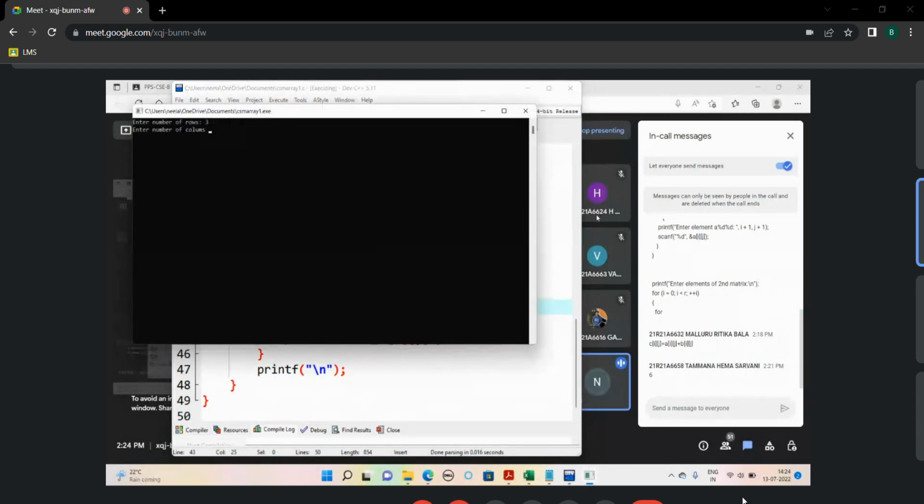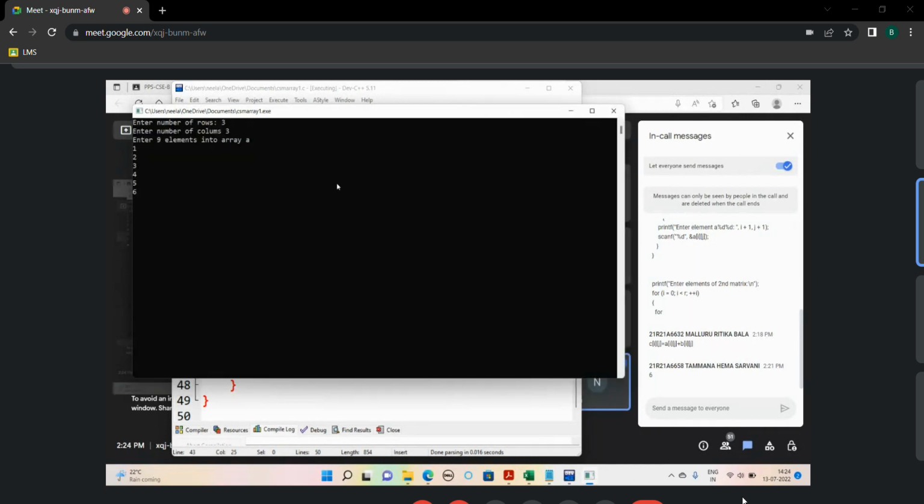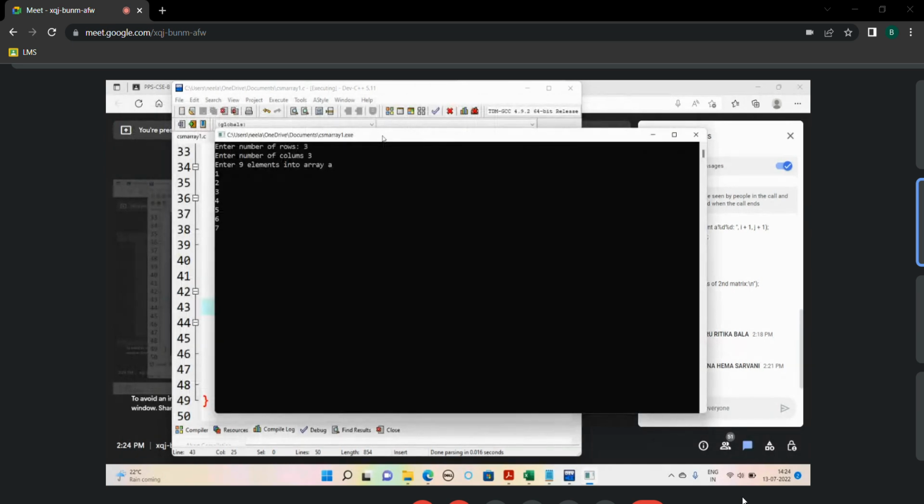Say we have a 3 by 3 matrix, 9 elements: 1, 2, 3, 4, 5, 6, 7, 8, and 9. Next, enter elements into array B. I'll enter all ones. You got your answer: 2, 3, 4, 5, 6, 7, 8, 9, and 10. That is your matrix format.